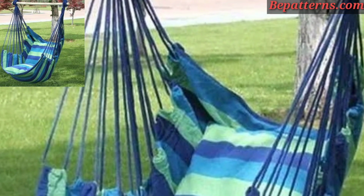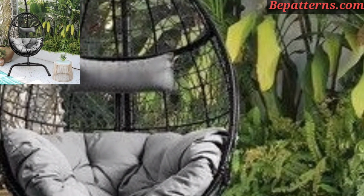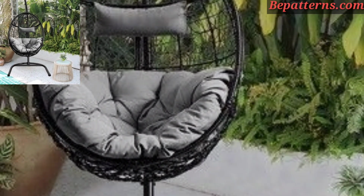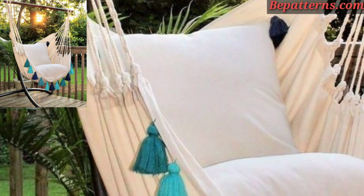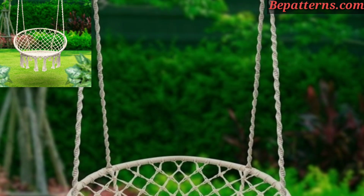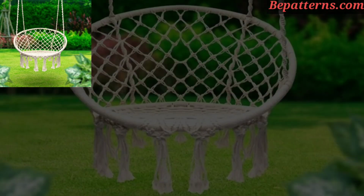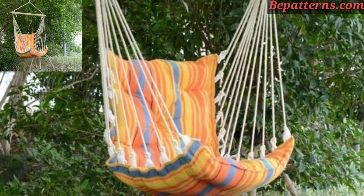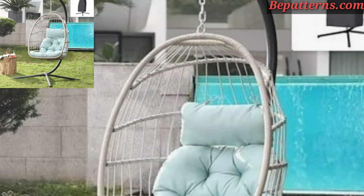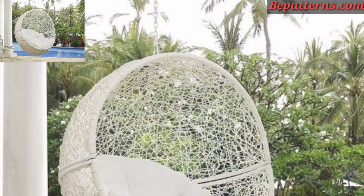Place the hammock swing chair near lush leafy plants or a palm tree. Use bright tropical colors for the cushions and accessories. Add a colorful outdoor rug underneath the hammock to enhance the tropical feel. Opt for a hammock swing chair in natural tones like white, beige or gray. Keep the design simple with clean lines and minimal embellishment. Use wooden or stone elements in the surrounding decor for a natural minimalist look.